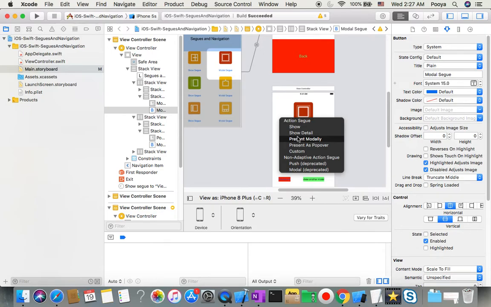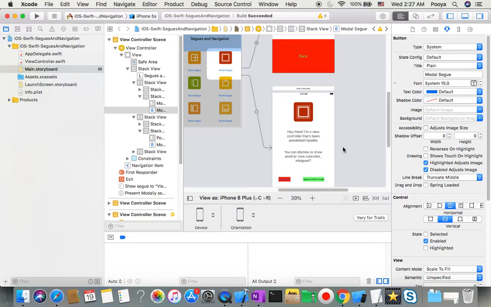You will see we have show detail, present as popover, and custom. Also we have push and modal, which are deprecated, so we're not going to use them. So we go with present modally.